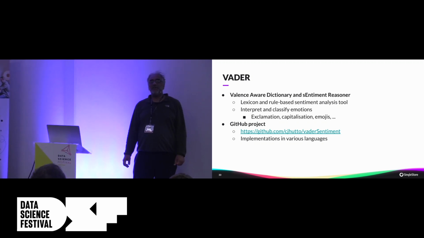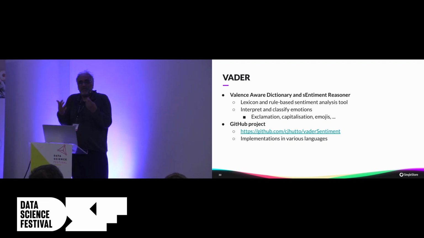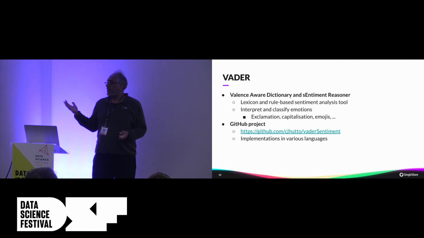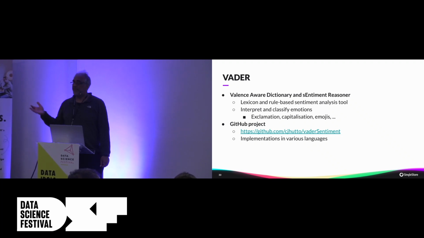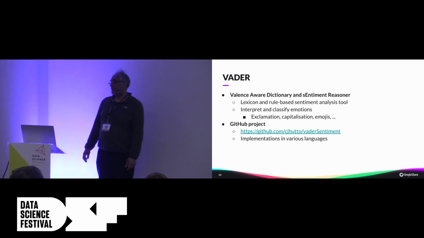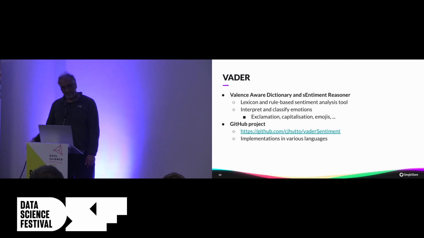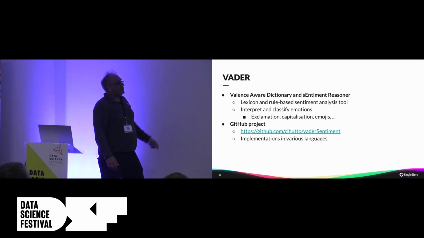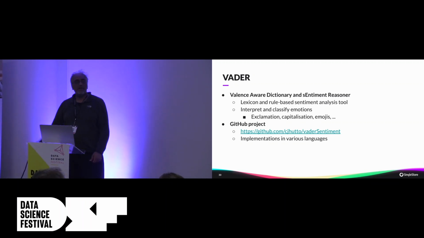Capitalization, right? Generally that's frowned upon on the internet and Twitter, like you're shouting, but maybe you want to convey some real strength of feeling, to say, 'Oh, I really like this food, it was EXCELLENT,' for example. And things like emojis as well. It can utilize that. This is a GitHub project, part of a research paper that goes with it. It has nothing to do with WebAssembly per se, but this is what we're going to use to do a bit of sentiment analysis. It's implemented in various languages, originally written in Python, but available in Rust and Java and some other environments as well.